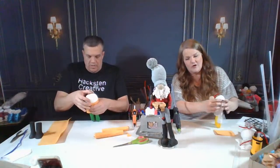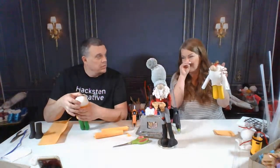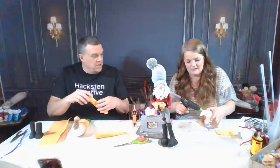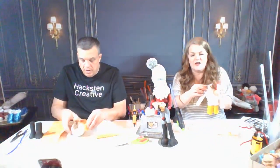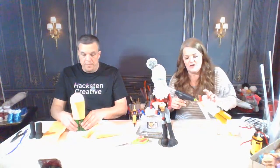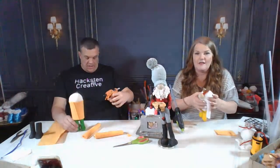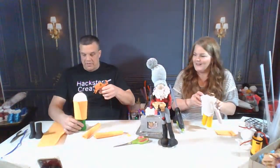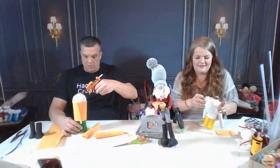And then we're going to take the arms and glue these arms. And you want your arms to go well below your waistline. Because once they bend, that was the thing that I did wrong when I first started, I made the arms too short. So definitely glue your arms on. And they glue upper shoulder almost on top of your head, right? Almost on top of your head. Yours is longer than mine. Mine aren't quite long enough, so I have to glue mine down a little bit. But yeah, go ahead and glue those on. I think it's easier if I have him standing up facing me, and then I can make it more symmetrical because I'm OCD that way.